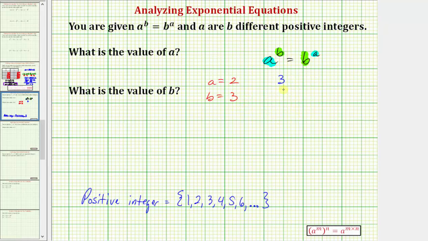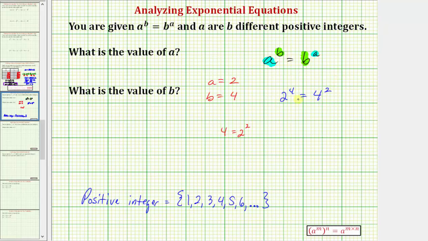So thinking about this another way, if these two exponential expressions are equal to each other, they must be able to be written with the same base, which means we need to select values of a and b that could be written with the same base. And because 4 can be written as 2 squared, let's let a equal 2 and b equal 4 and see how this works. We can write these with a common base of 2 if needed, because 4 is equal to 2 squared. Performing substitution, a to the power of b would be 2 to the fourth equals b to the power of a would be 4 to the second.